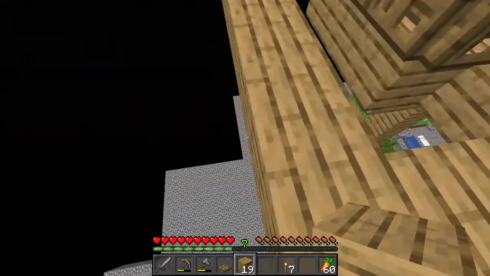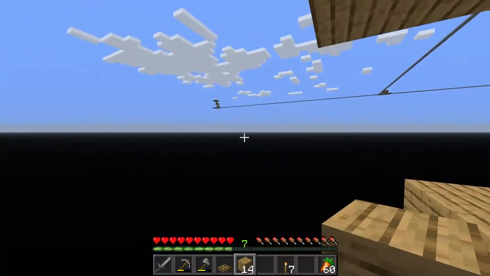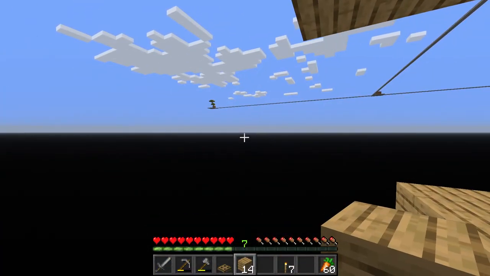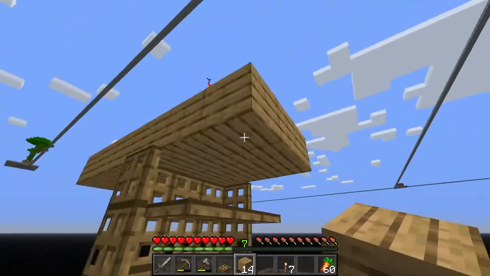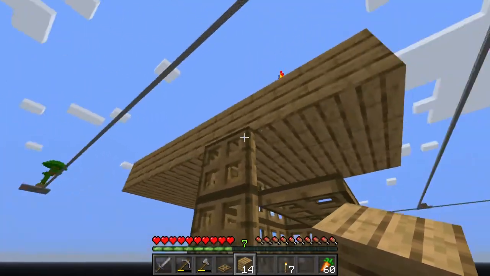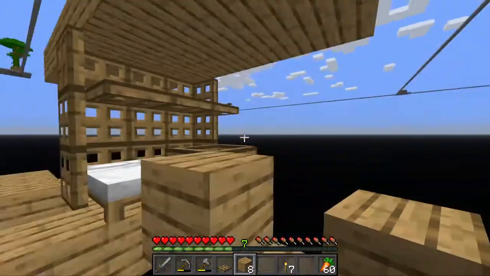So, 1, 2, 3. I think it needs to go one more out this way. It needs to be 8 wide. Water flows 8 blocks. See, I know what I'm talking about. Who needs to be a professional? So what have we got? 1, 2, 3, 4, 5, 6. So we'll go 7 and 8 out this side.